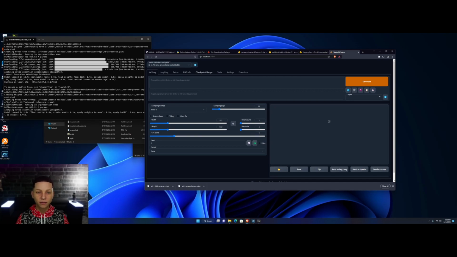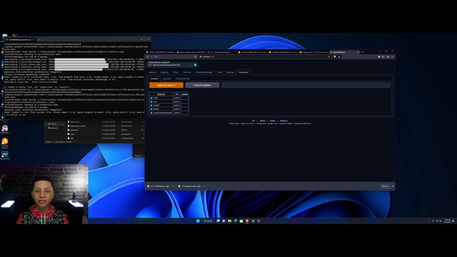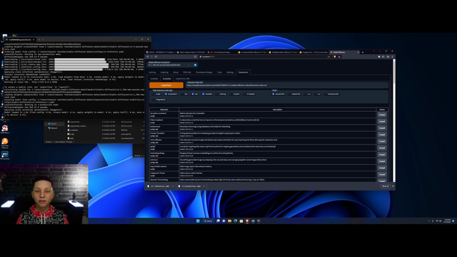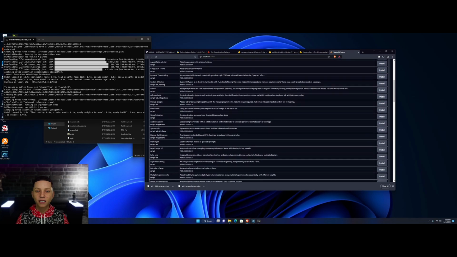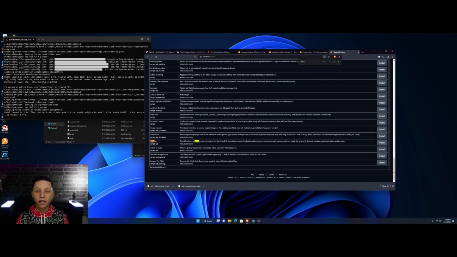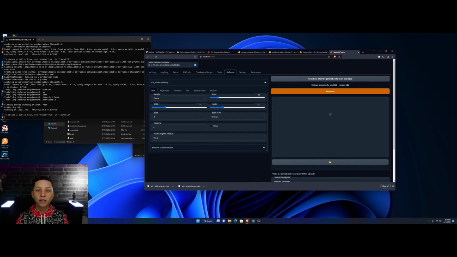Okay. Now, if you want to add extensions to Stable Diffusion, we go to available, and we just load. And let's say we wanted to add the extension Deforum. So we would just find that extension, Control F, Deforum right here. We would click install and we would wait for that to finish installing. And once that's installed, what we're going to do is come right down here and click on reload UI. We should see Deforum right here at the top.